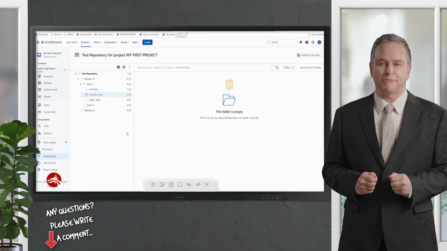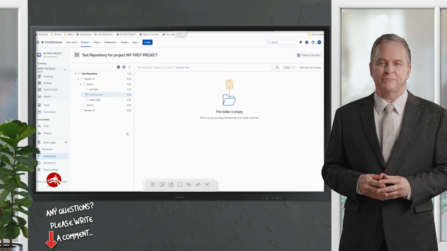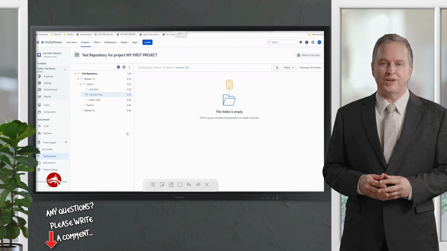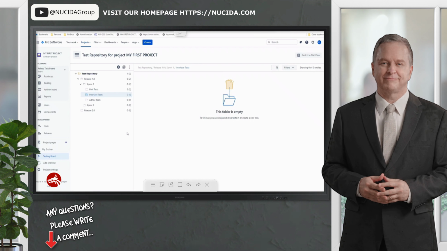What do you have here now? That's how simple and systematic your test management becomes, specifically in terms of creating your repository for the project, for all your sprints, or all your upcoming releases.